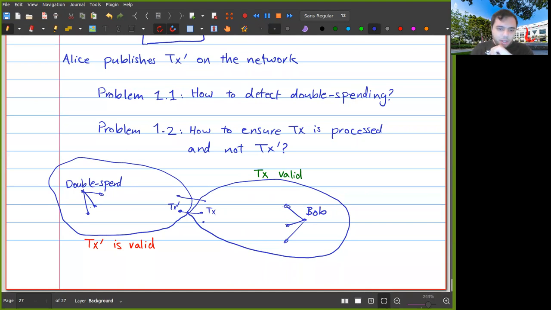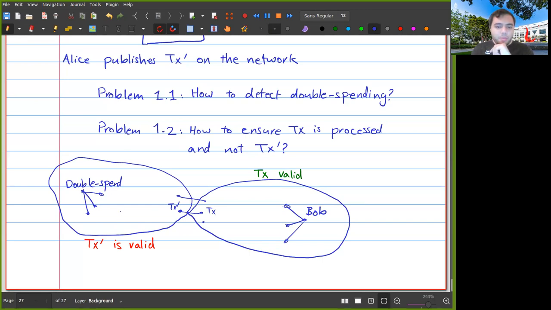And of course, on the other side, only the nodes that are on the boundary will hear about TX. And now if Bob is unlucky, and if his node is not on the boundary at all, which is a very likely occurrence if you only have one Bitcoin node, then what would happen is that he will only see TX, and he will think that all of his neighbors only know about TX. He thinks that TX is the only transaction that is using that particular coin on the blockchain. And he will not know that Alice is doing a double spending attack.